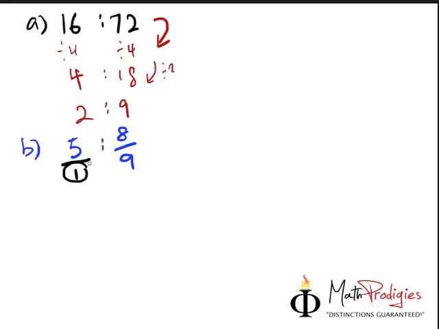All we have to do is to multiply this side by 9 to get a similar denominator. And hence we got 45 over 9 is to 8 over 9. Basically, we can just cancel the denominators and we have 45 is to 8. Okay, but is that the ending? Can we make it lower? Can we divide it by 5 for both sides? No. Can we divide by 2 for both sides? No. Can we divide by 4? No. And hence this is the final answer.